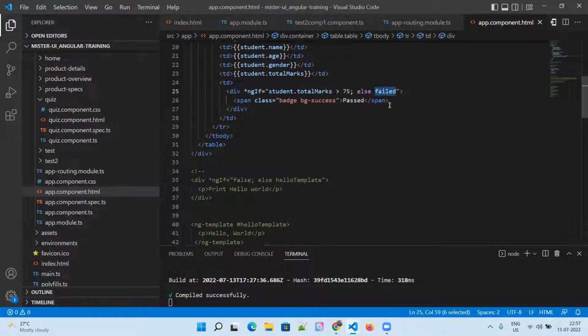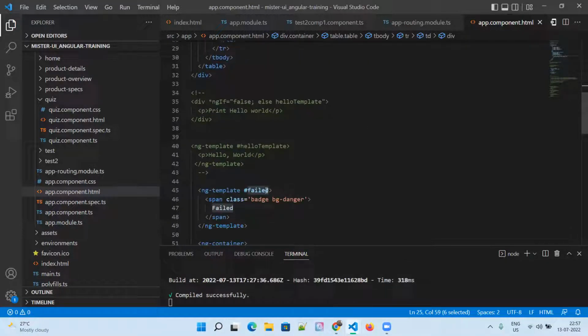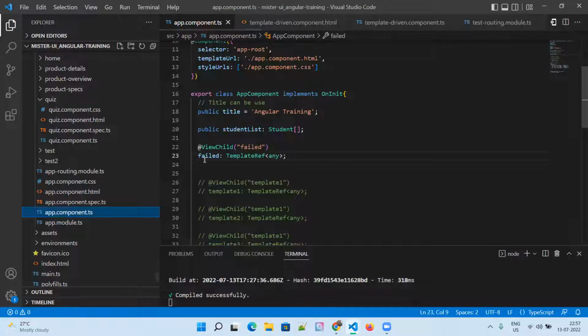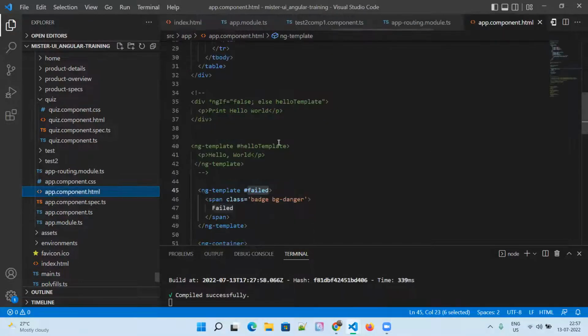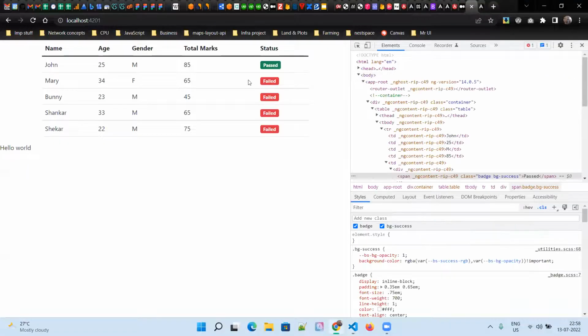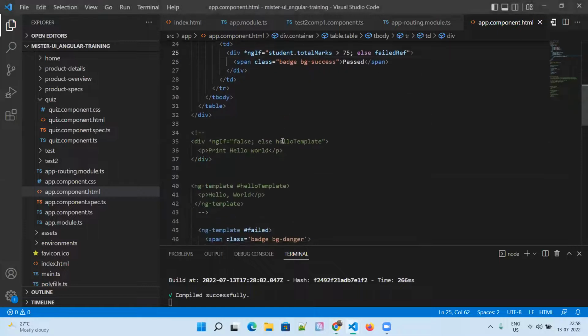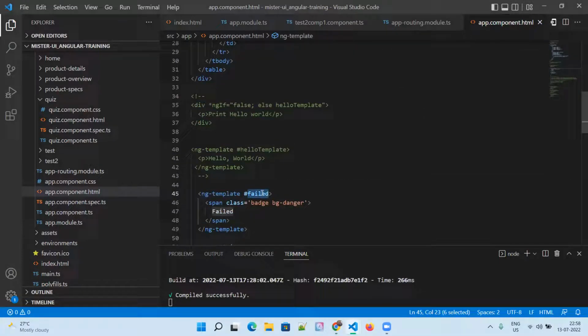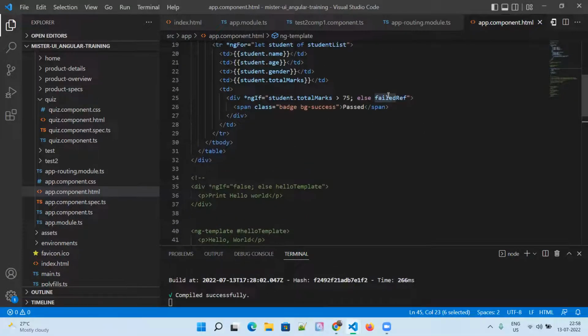So we are using the same reference variable, but let me change this here to failed reference, and in here let me change the failed reference. This should work. Yeah, so we are not using this failed reference in the template, but we are using failed reference from our TS file.